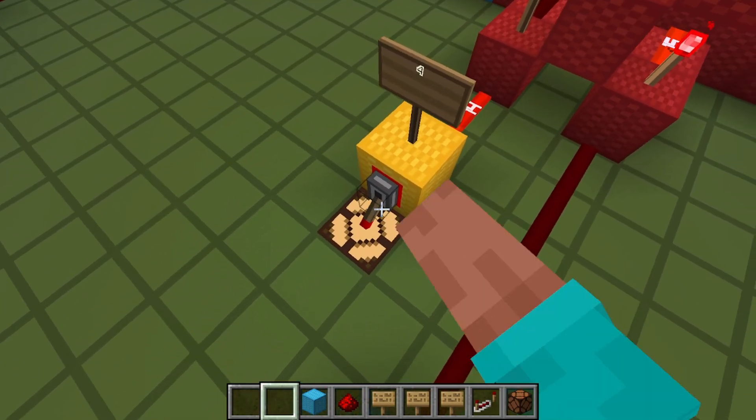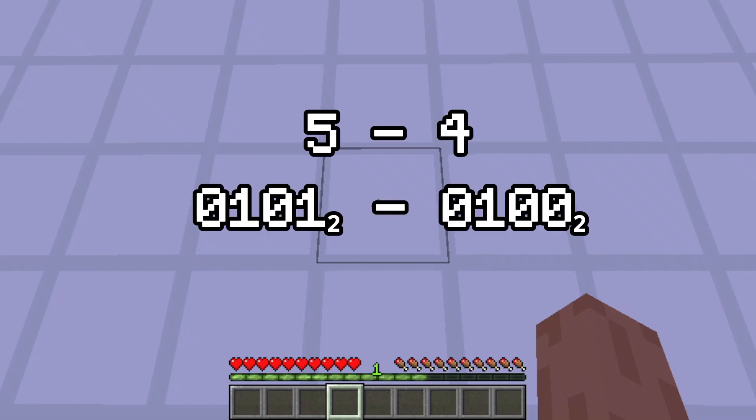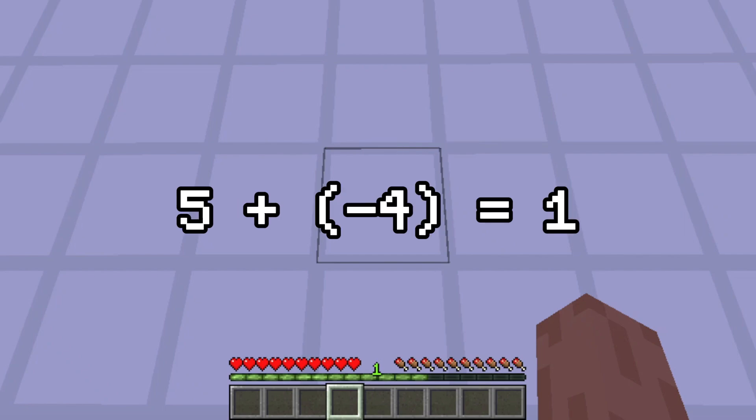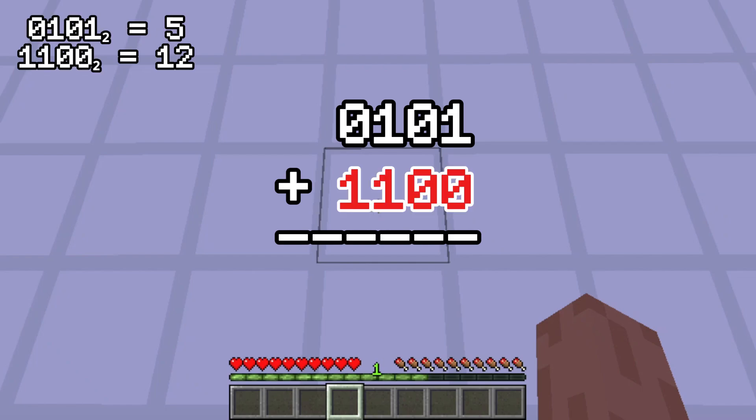How does this connect with subtraction? Well, let's say we want to subtract 4 from 5. The result should be 1, but how do we represent minus 4? Well, there is a cool trick where if you add 1100, or 12 to 5, you get 0001 if we ignore the overflow.